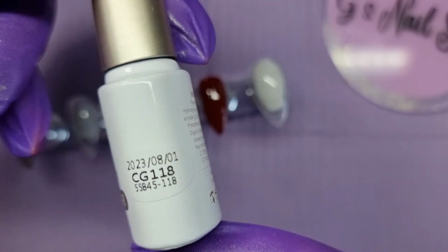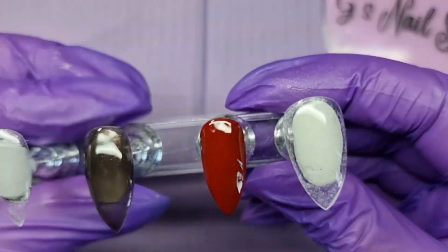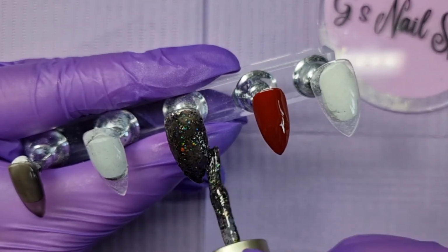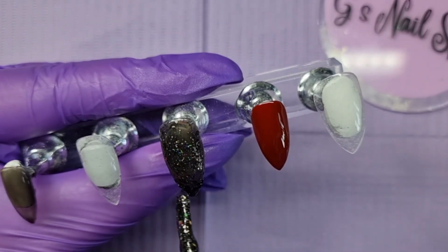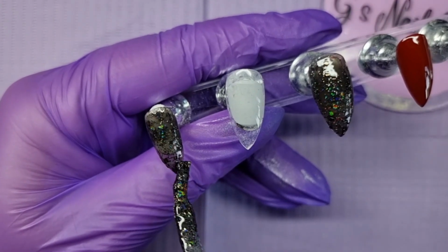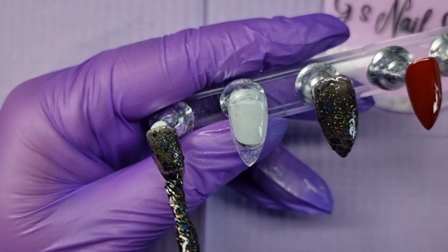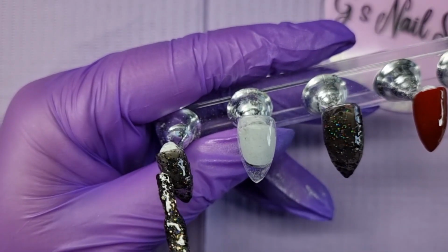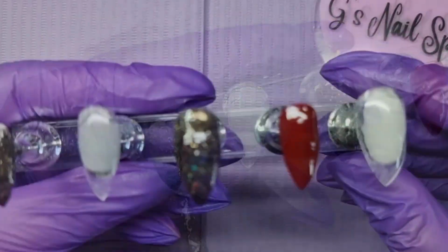I'm going in with the CG118, that's that chunky glitter that I showed you at the start. And I'm going to go on top of the jelly black. I just put the jelly black down so that there was a little bit of background for this glitter, because I didn't really want to put two coats of the glitter on. I want it to look a little bit sparse. But with the jelly black, it just gives it a little bit more depth without having too much see-through clear on the nail, if that makes sense.